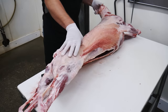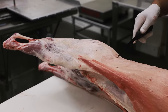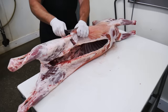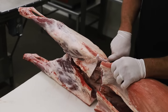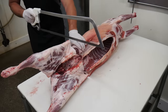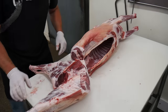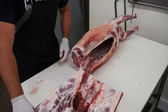On this hindquarter, you can feel right here is where the hip bone is, the front of that sirloin, where it stops and where it meets the loin. You wanna start right there and cut all the way through just like that. Then you wanna grab your handsaw, making a very simple, clean cut to pull those hindquarters off the rear of this lamb. So we're gonna go ahead and set that off to the side.